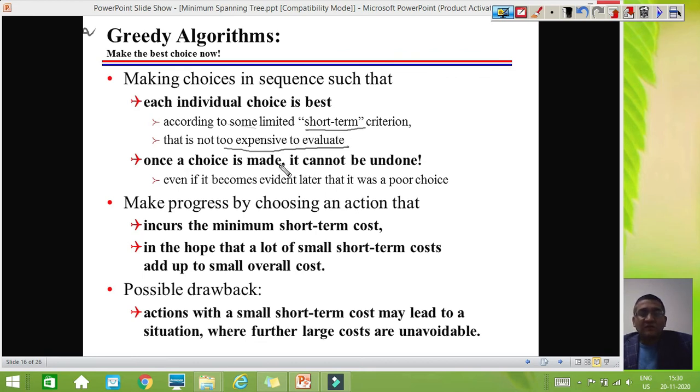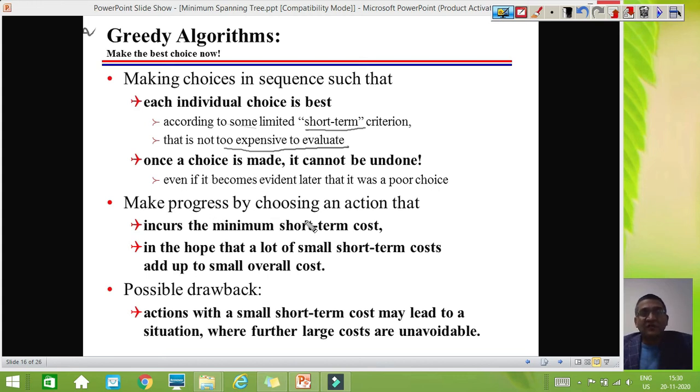So with all the possible options available to you, you have to find which is actually minimum or less costly to you. But once you have finalized any choice, once you have identified what step you are going to take, you are not allowed to undo it. So backtracking is not possible in this approach. This is one disadvantage or limitation, you can say, of the greedy method. But this is the approach.